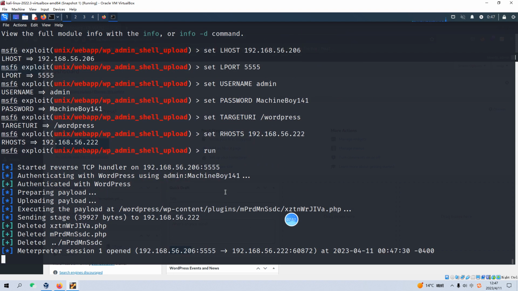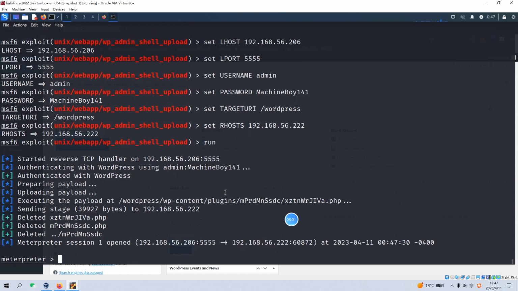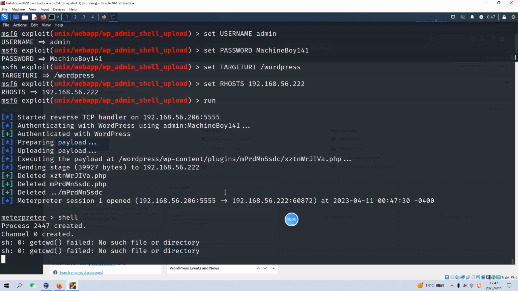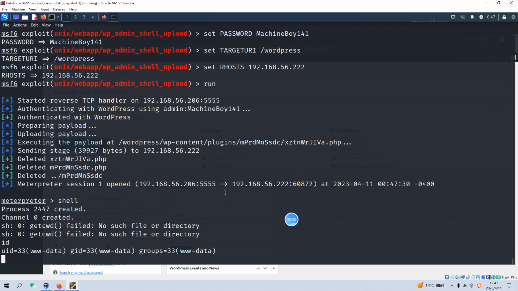Yeah, immediately we got the Metasploit session, and we can go to the shell. ID, yeah, www-data, and we can make this shell interactive by running the Python pty spawn method.